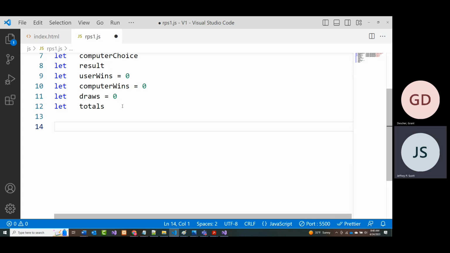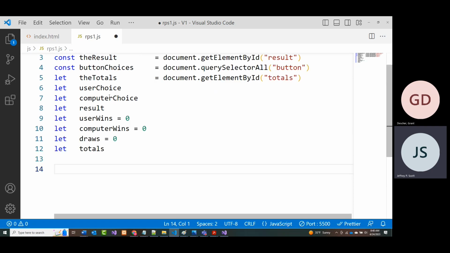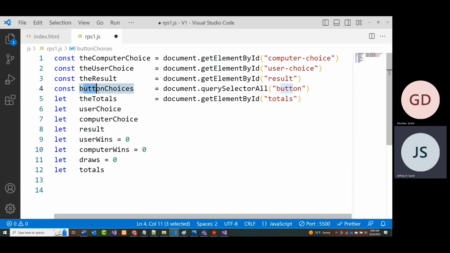And there's a lot of ways that you can do this. There are multiple ways of writing this program. I'm going to show you one of them, and then we're going to refine it and refine it again, so you can start seeing some of the stuff that's going on in here. In an attempt to use some of the stuff we haven't spent a lot of time on, this is the way the first one is being written. So we've got this thing here that's called button choices.